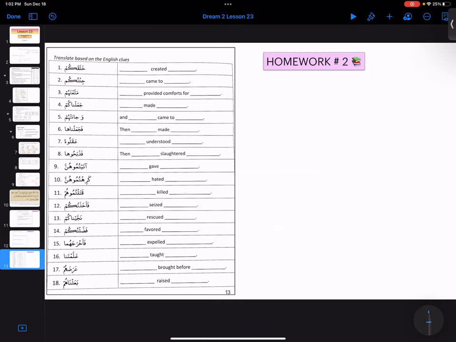So with that homework, I'm going to add a little bit more, maybe just part of some ayat or surah, whatever, because we didn't do anything else, like fil mudari or anything, so much to learn. So I will see what I can add to this. And inshallah, we're going to do some practice of fil madi with all these pronouns and all these ingredients of fil madi, before we move on. But for 2 weeks, you are going to work hard with conjugation.